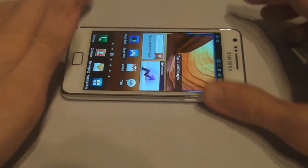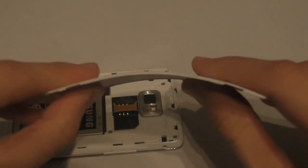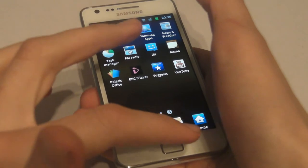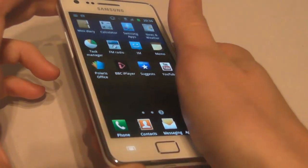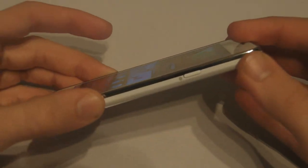Overall this phone does outshine many phones on the market and comes at a very reasonable price. However there are some downsides. Due to the material the screen is made of, it unfortunately attracts fingerprints. When you take the back off the phone it's a flimsy bit of plastic, which is not what I expected from a phone of this value. The larger screen size does come with compromises — when trying to reach the top corner buttons, the bottom part of your thumb may accidentally press the touch-sensitive buttons, which gets rather annoying after extended use. Overall, if you're after a premium quality Google Android handset, I would definitely consider getting this phone.